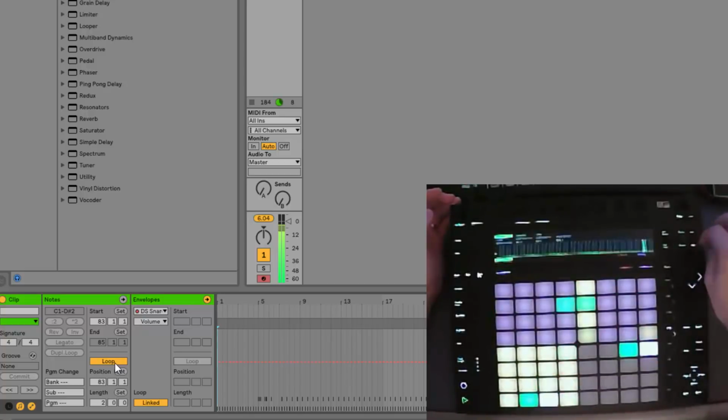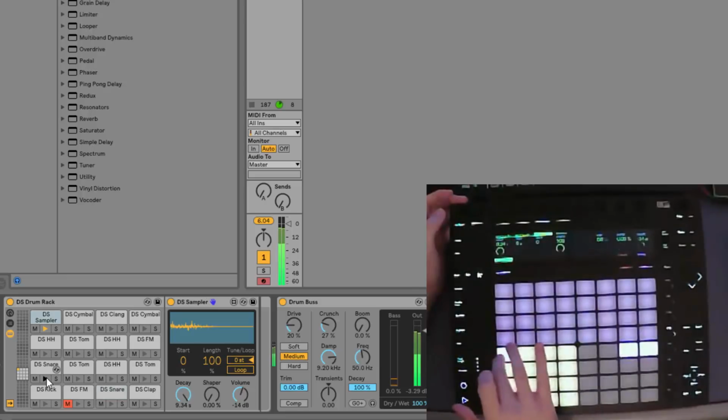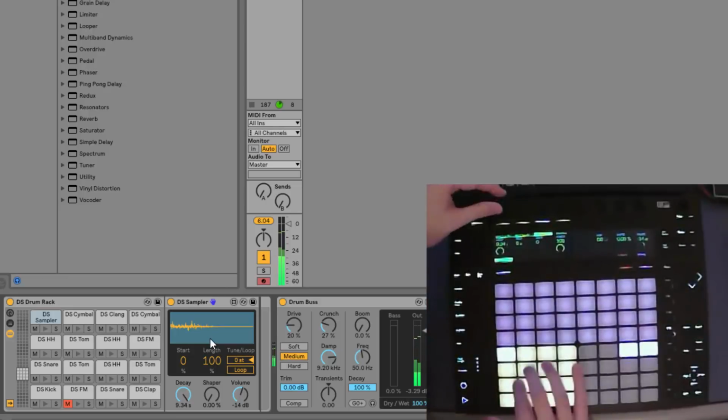Alright, so what else do we have? We covered the FM synth, we covered the toms, we covered the hi-hats, we covered the clap and the snare, the kick. We got one more in here. We got the sampler. So you can actually load samples into the drum synth and use some of the tools that are in there to shape it. So you can hear here that it's got a rattle of some sort.